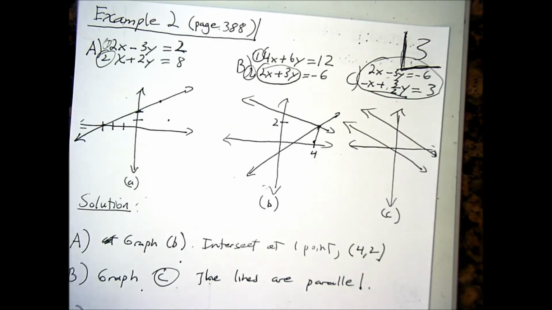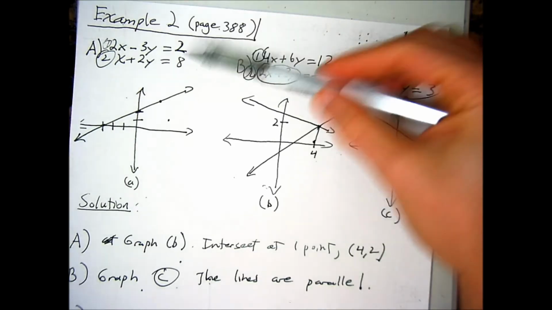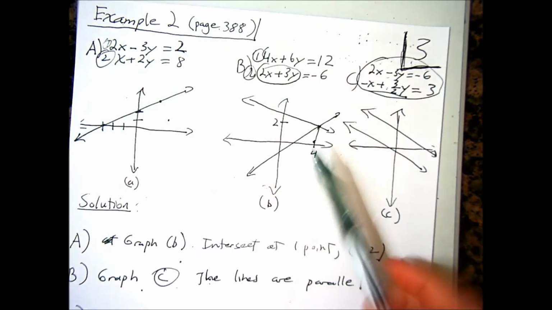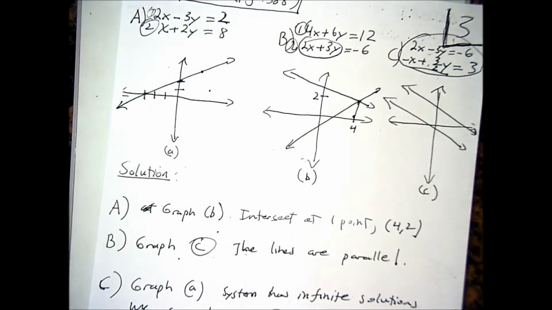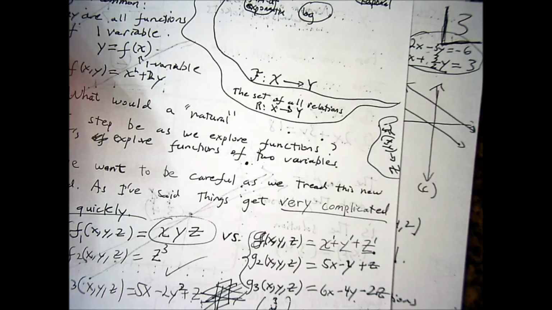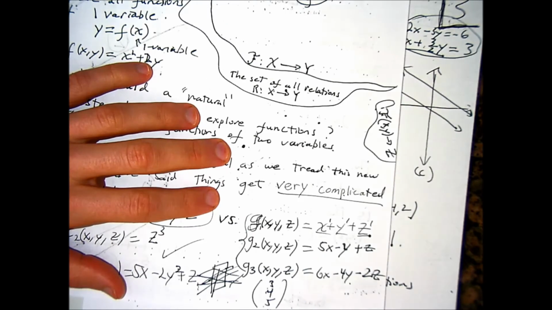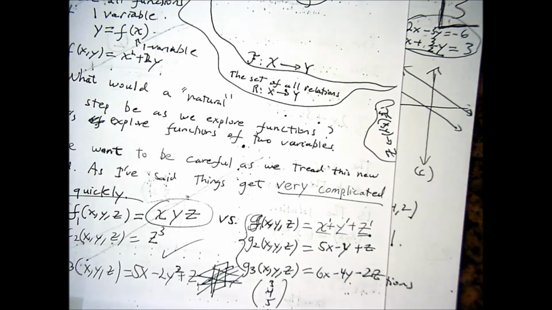And the reason that we eventually have to not depend too much on visualization, and realize that it's just a tool to give us an idea of what's going on, is because what happens if I have three dimensions? If I have, let's say, a system of three equations and three variables, like here. What if I tried to graph this? Well, I'd have to graph three dimensions, which I can still kind of do, and I'd have to figure out how these planes are overlapping, and already it gets a little ugly to start drawing.